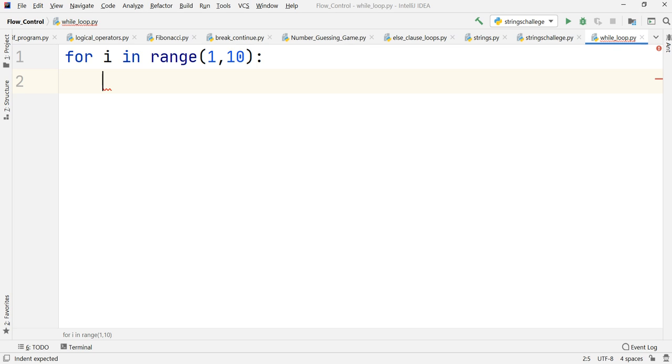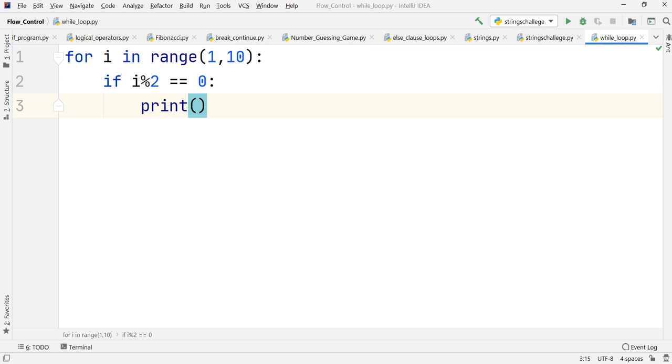So what I can do is, if i modulo 2 is equal to 0, then I want to print out that particular value of i. So that would be it.